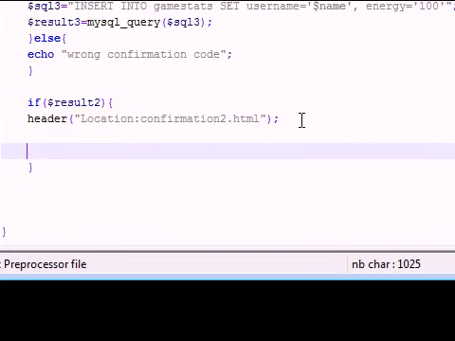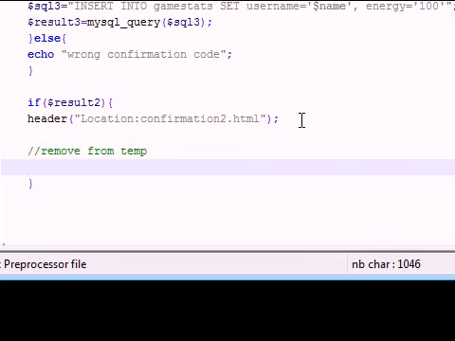And remember from before, we took all of their information and put it into a temporary table, and if they click that link and everything went right, we turn it into a permanent user table. So all that information from the temporary table is still there, just taking up space on our server. So if everything goes right and your data is already in your permanent table, why do you need it in your temporary table? So if everything goes right, remove from temporary table.